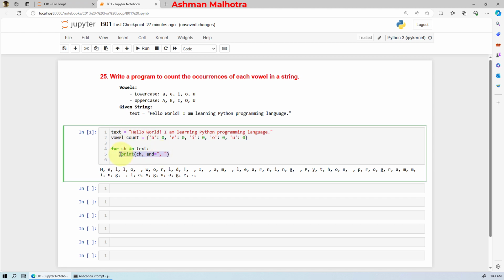Now you have understood how we can extract the individual character from the collection, which is a string. Now we can compare this character with the keys inside this dictionary. The problem is certain characters in this string are in uppercase and certain characters are in lowercase.